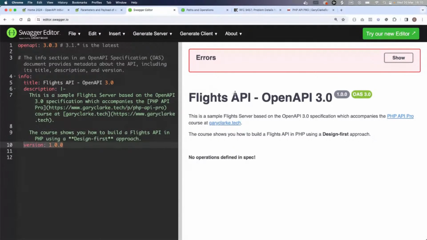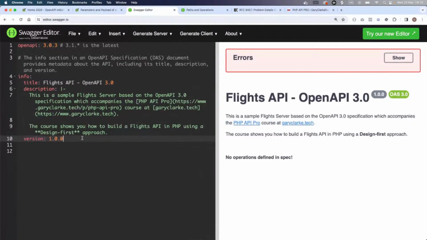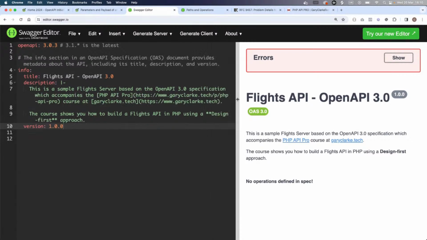Well, this is producing Swagger documentation for us live. So as we drop these parts in, the right-hand side will be updated with a more human readable version, better presented for humans. Okay, so info, I think that's pretty easy to understand. The info section provides metadata about the API, including title, description, version. Fairly straightforward. It will get more interesting than that.